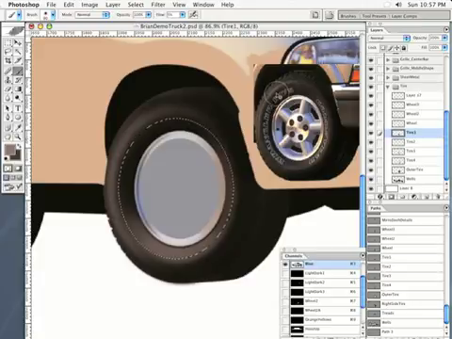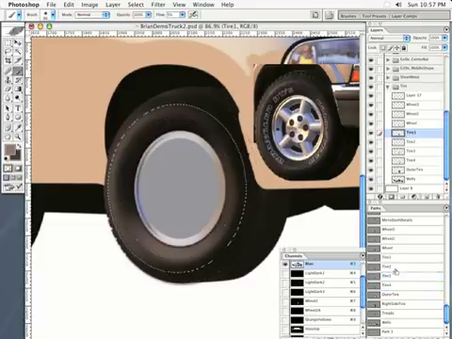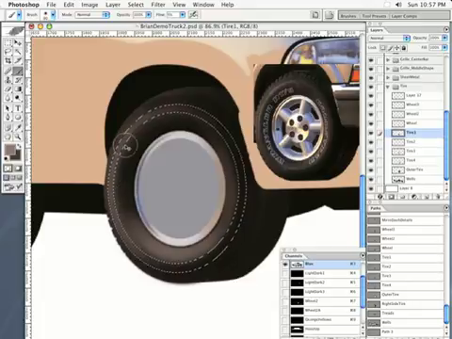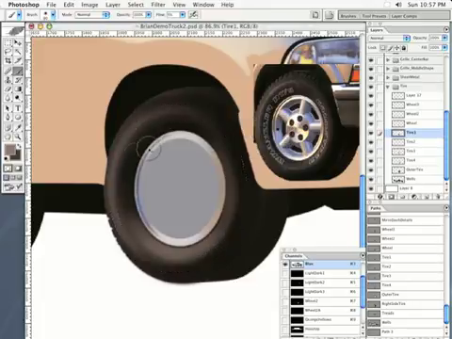I need to go this value over here. So I recall that it was the outer tire right here. So Command click it and subtract out this one. And now I get to paint where I am right there. Option Command D, about 5 pixels on that feather, Command H to hide it. And now I'm going to get a little bit more value going on right there. A little bit more value going on right there.